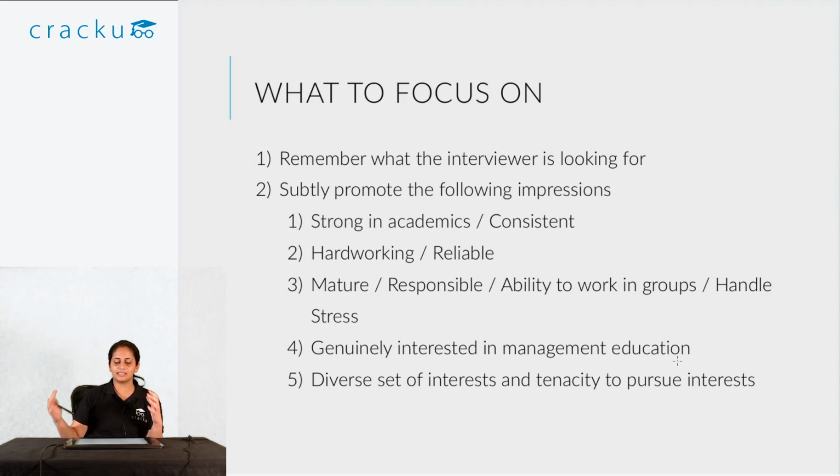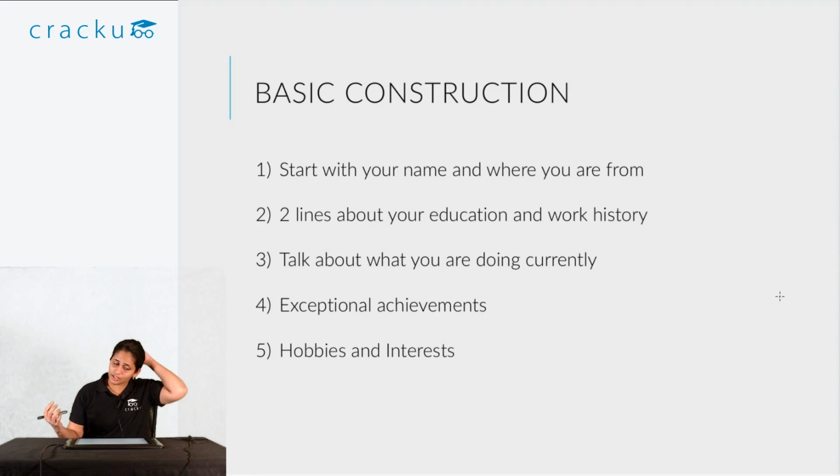If that is the case, then you can put it in your "tell me about yourself." It will add value. So the basic construction that people follow is that you start with your name and where you're from. Two lines about your education and work history. Then you talk about the job you are doing currently, or if you're in the last year of college, then you speak about that.